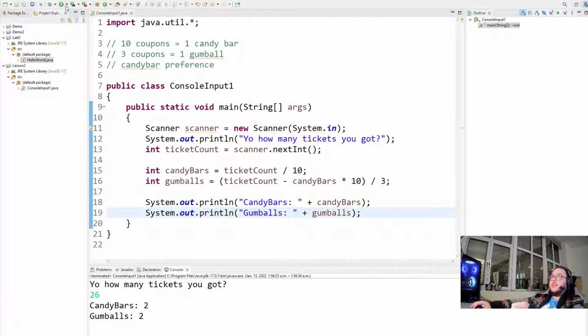Okay, I think I did it. All right. So that solves it. What here? Scanner is never closed. I never closed my scanners. Don't know how to do that, but okay.